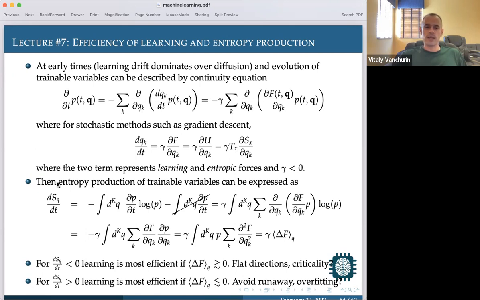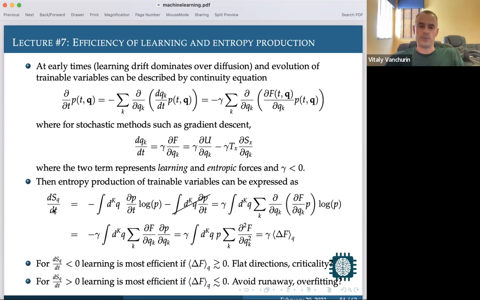What it says here is that the entropy production, the growth in the entropy, will depend on what the Laplacian is of the free energy. And of course, one way to do it is to do many runs of this learning task, have many computers, or even if you just do one run, you measure what the free energy Laplacian is, and that will tell you what happens with entropy. Is it growing? Is it decaying? And that will tell you how the system is performing.